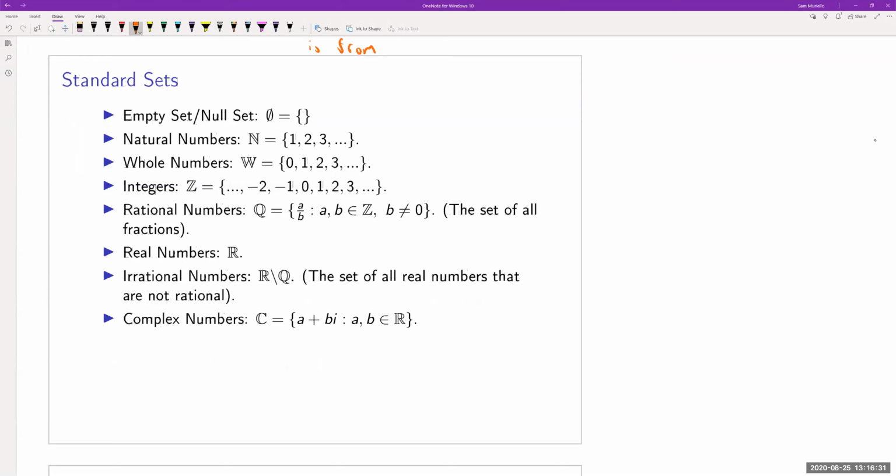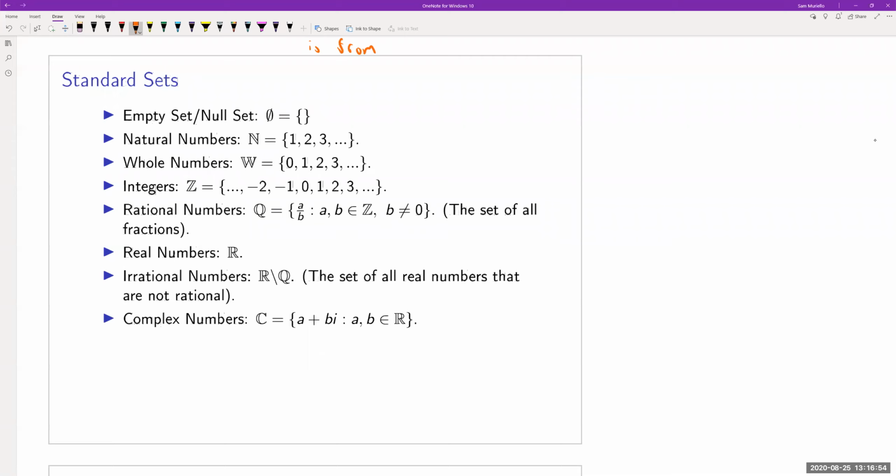Then we want to look at a bunch of different types of sets of numbers. So the first one we're going to have is natural numbers. These are our regular old counting numbers: 1, 2, 3, 4, 5, and counting upwards indefinitely. 10, 20, 1,000, 378. Any regular counting number starting at 1 and going upwards is called a natural number. The whole numbers are exactly the same, but they add an extra piece, 0.